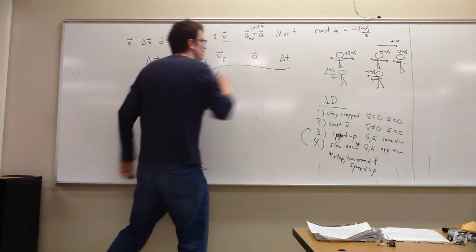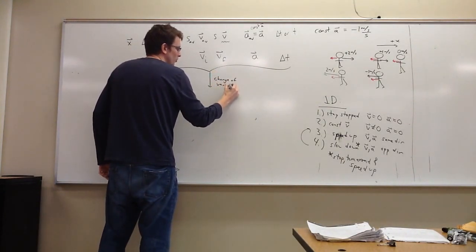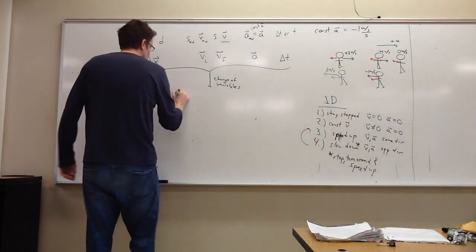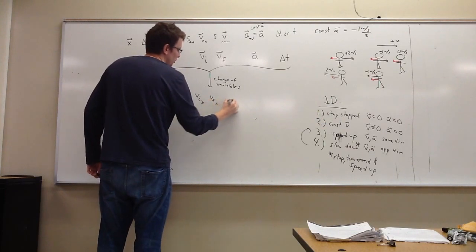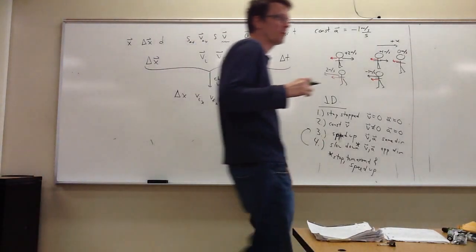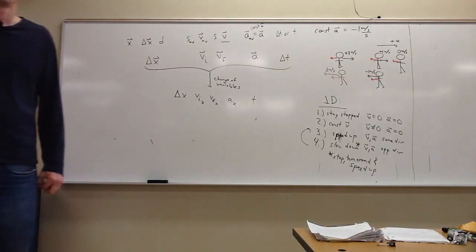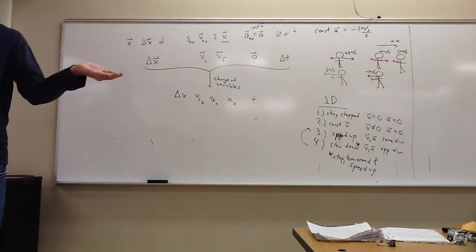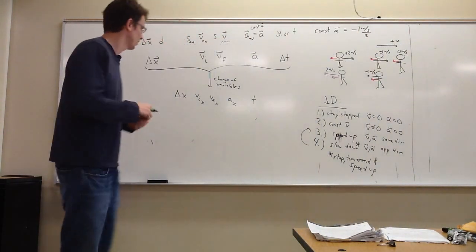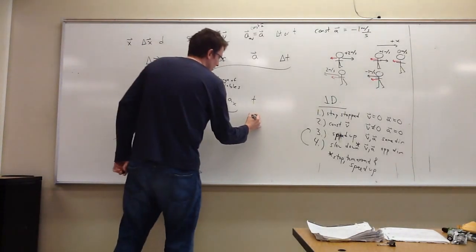Before I do anything else, I want to make a change of variables. So this is the same old quantities. I just want to change how they look. I'm going to remove the vector hats and instead add a subscript. While you might think that's a stupid idea, we need to remember that they're vectors. You can think of the subscript as reminding you. It doesn't make any sense for it to be x something if it's not along an x-axis. There's a very good reason for doing this, and I don't want to tell you quite yet what it is. But remember that these guys can still be plus or minus, just like they always were. Only time, of course, is always positive.